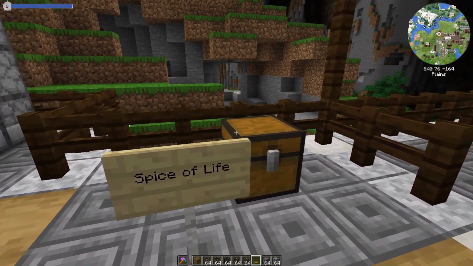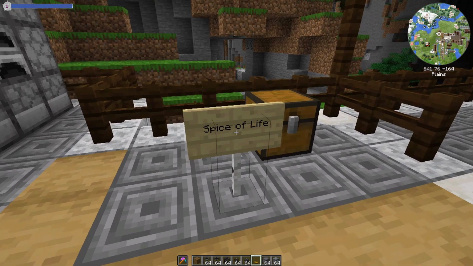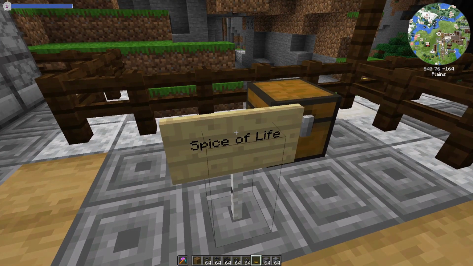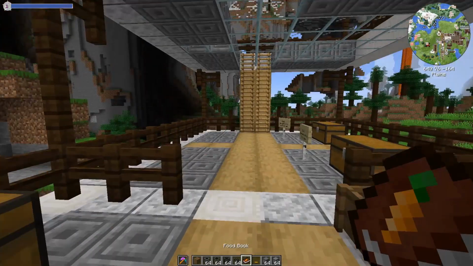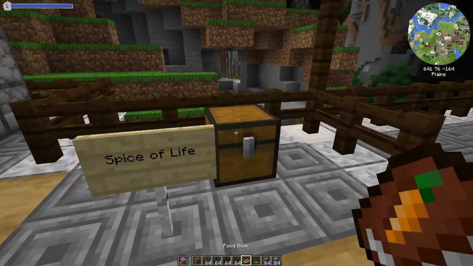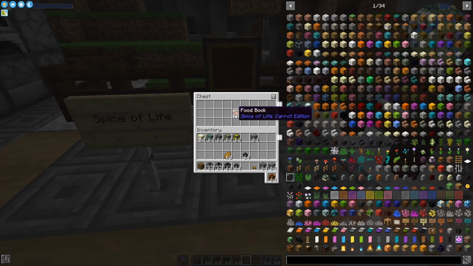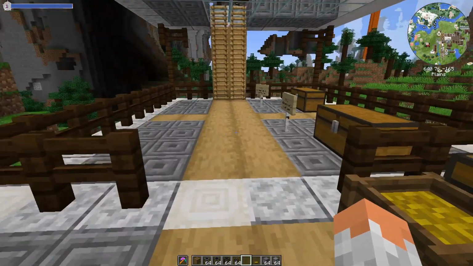Spice of Life. So there's another one which is the opposite of it. Spice of Life basically gives you positive things if you eat different foods. There's another mod where you have to eat different foods to keep up your health bar. This one is different. It gives you buffs, or certain things that help you if you eat different foods, which is quite helpful. And you can get new hearts as well with this mod.